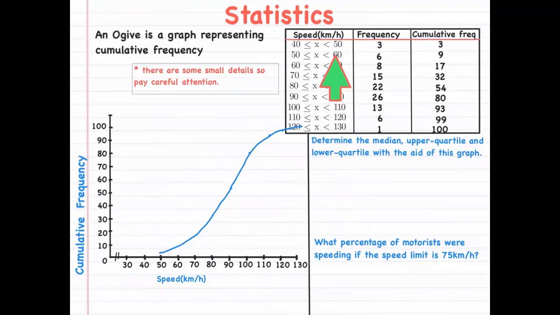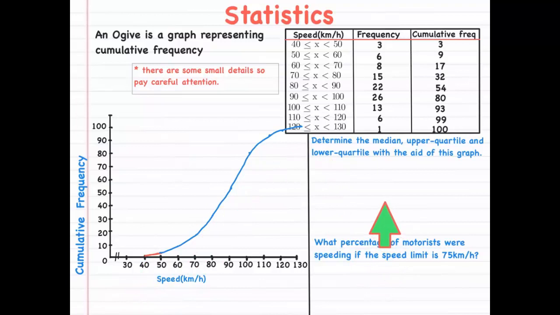You go to the 50 and the 3, and then you go to the part that's part of that first interval, but the first number, which is 40. So this graph is going to be connected with the 40. Got it? That is very important, and I'll do this in red so that you remember. So you just connect it to the 40 like that. Okay, so that is our cumulative graph, and that's quite easy, isn't it?